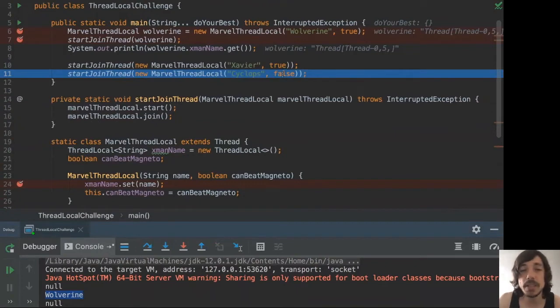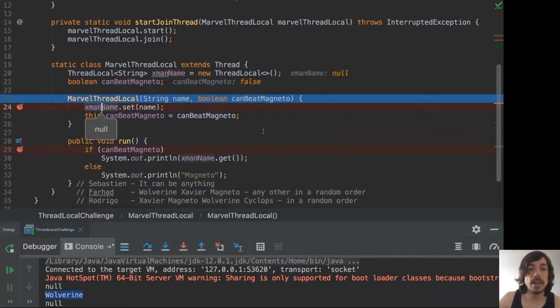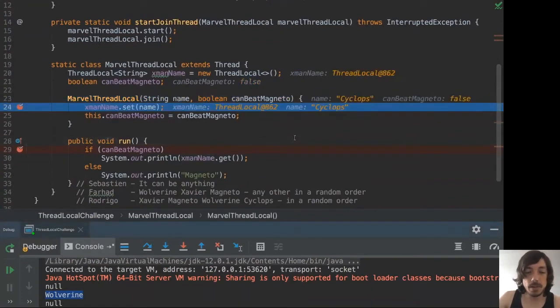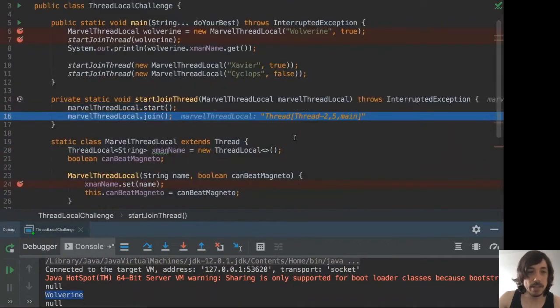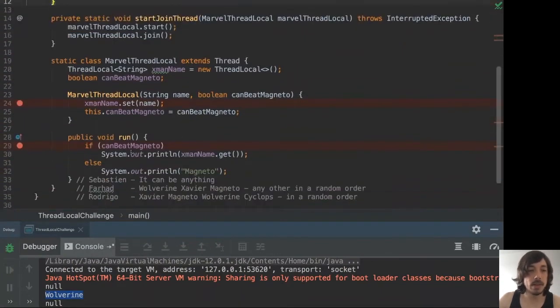The only thing that changed is that we are passing false, and the value on the ThreadLocal won't be stored for the new thread. And yeah, as we passed false here on this flag, Professor X can beat Magneto, then it will fall into the else option, and then it will print Magneto.